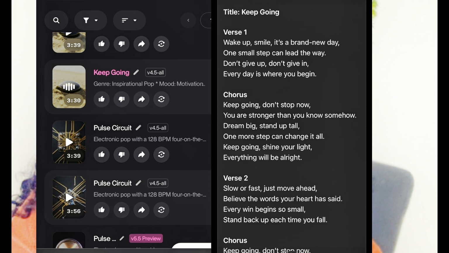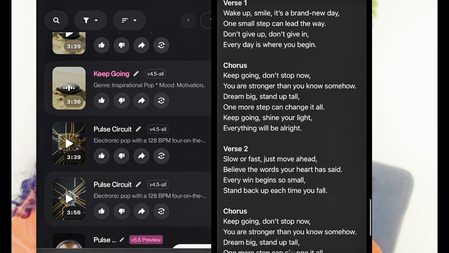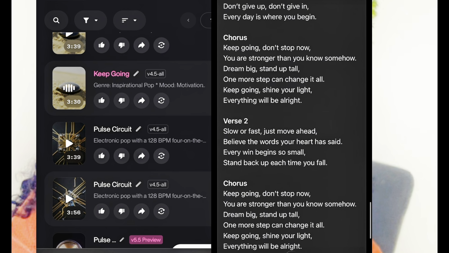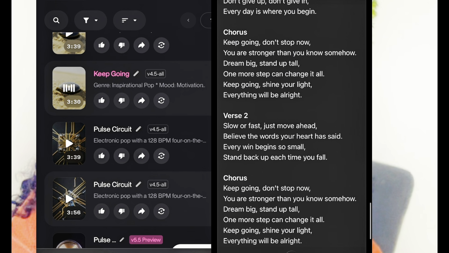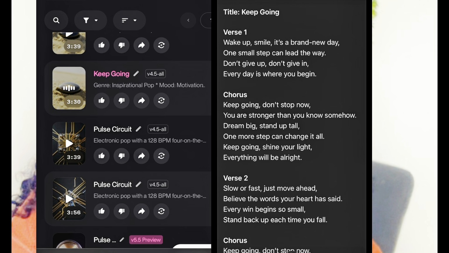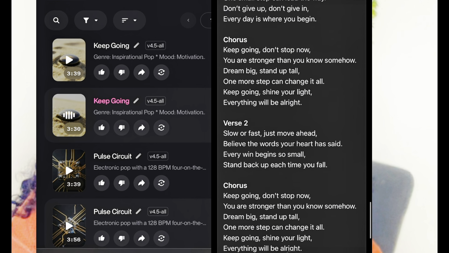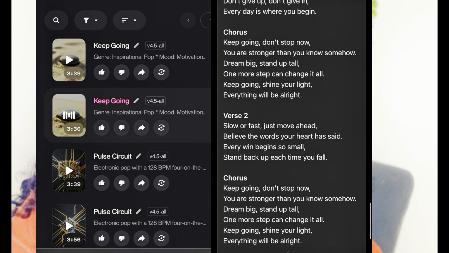One small step can lead the way. And don't give up, don't give in. Every day is where you begin. Keep going, don't stop now, you are stronger.